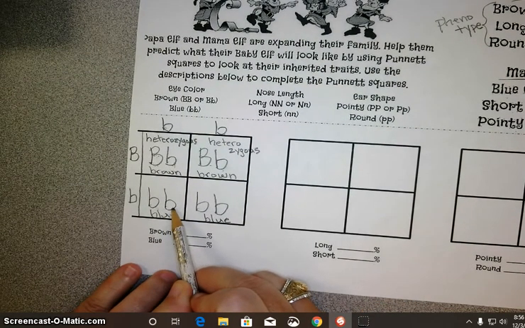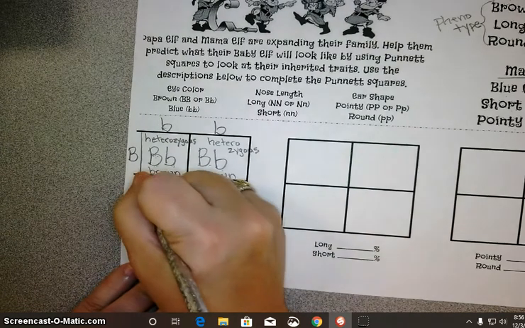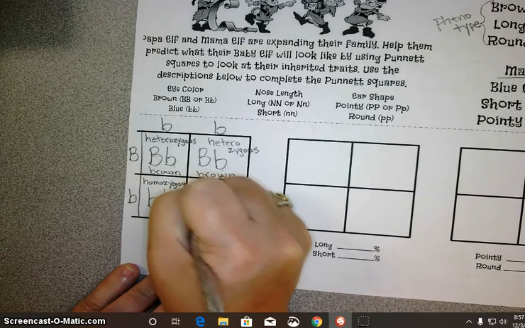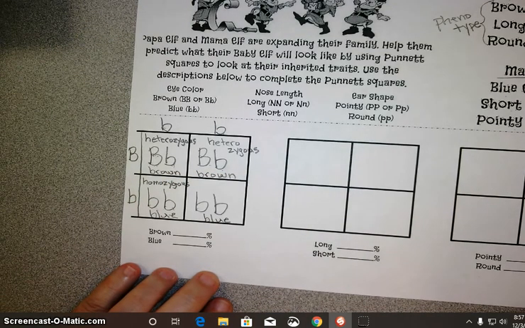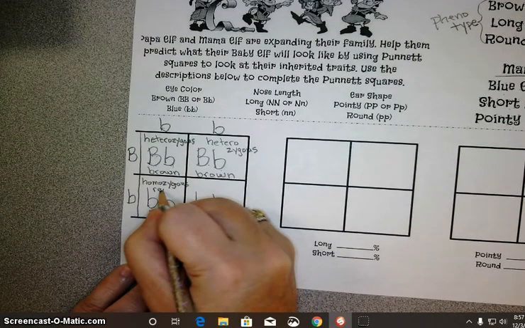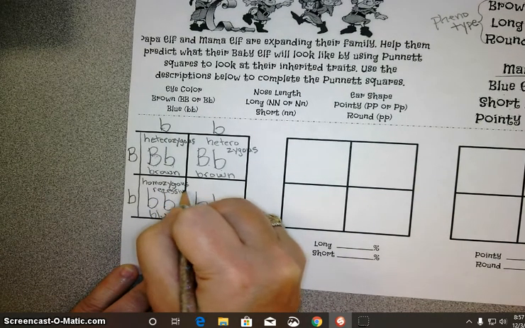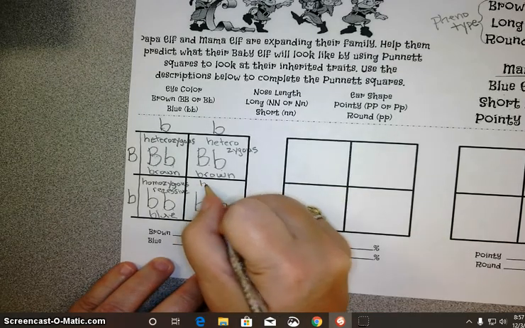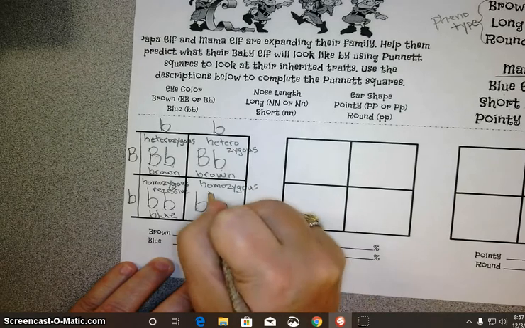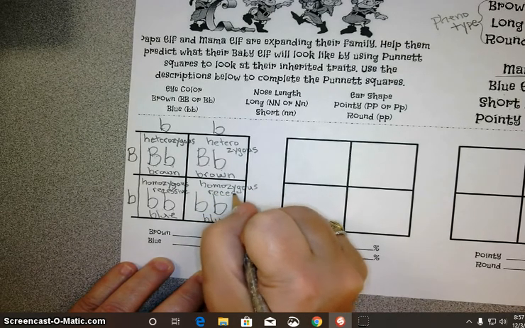These, heterozygous or homozygous? Are they the same? Are they different? They are the same. So this would be homozygous. Now, if it is homozygous, you could ask yourself, is it homozygous dominant, both capitals, or is it homozygous recessive, both lowercase? Here, it is recessive, so it's homozygous recessive. All right, and we're going to do the same thing for this one. They are the same, so it is homozygous, and it is lowercase, so it is recessive.